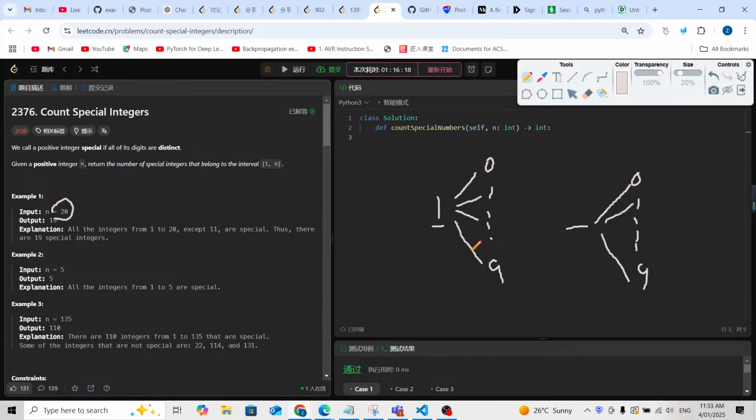But we need to avoid this one, because according to the description it should not be included. So this means there are going to be 9 different cases, and for this example, 10 different cases.